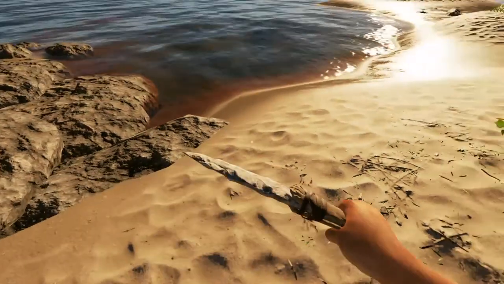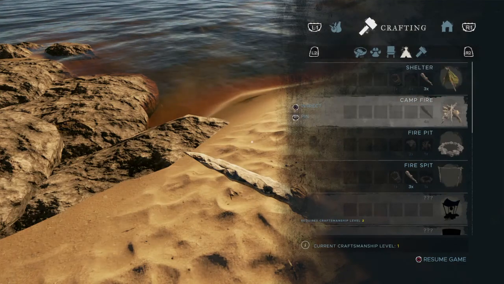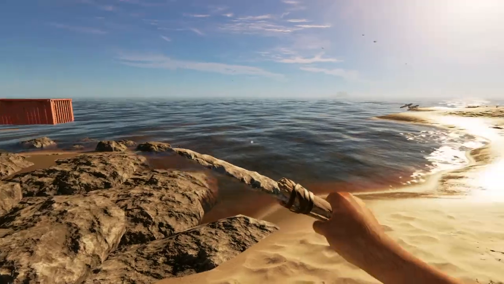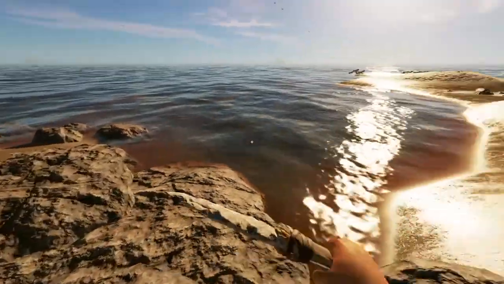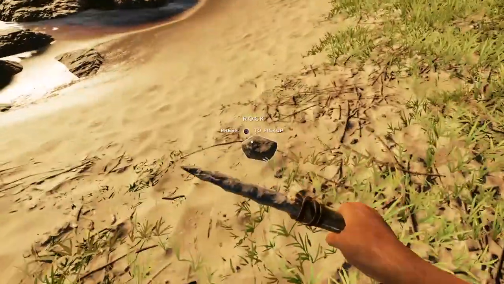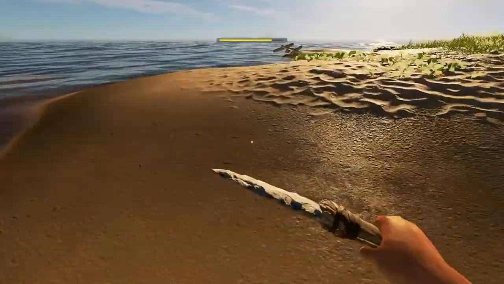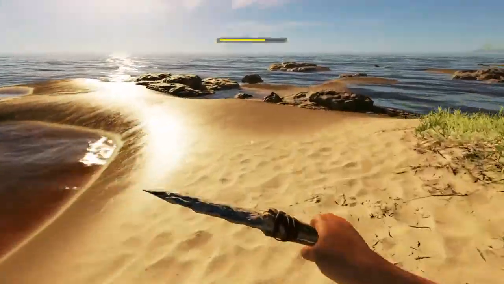Or yeah, I guess a fire pit can do. Fire pit, then I should be able to unlock the water still. So you want to build a fire pit now. I'm just going to go around and gather a bit more rocks. Usually they don't spawn this many rocks.